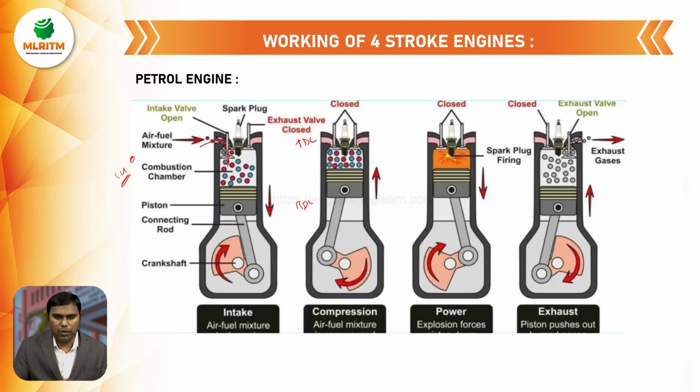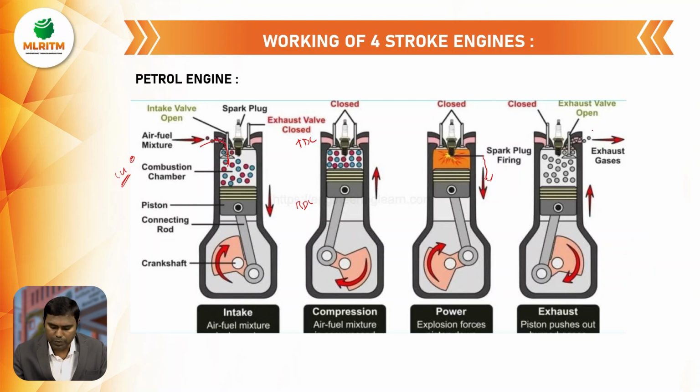At the end of the compression stroke, with the help of the spark plug, the fuel is ignited, burning the charge and producing an explosion. Due to this explosion, the piston is pushed in the downward direction. This stroke is called the expansion stroke. In this expansion stroke, the piston moves from TDC to BDC, and this stroke is also called the power stroke. After completion of the power stroke, there is no use for these gases. Then these gases are sent into the atmosphere through the exhaust valve.